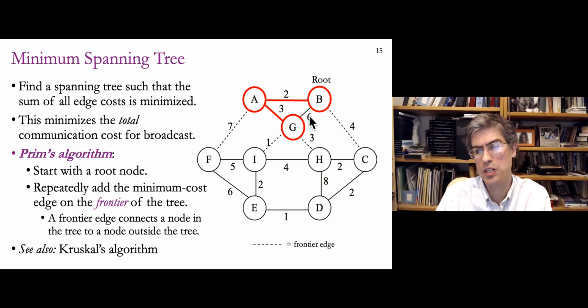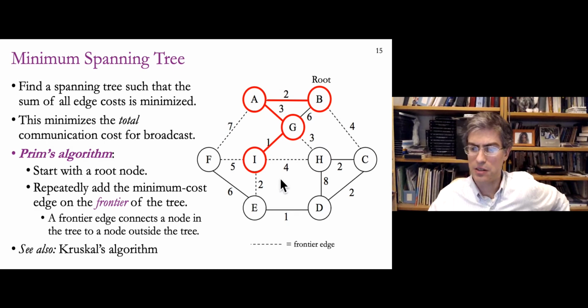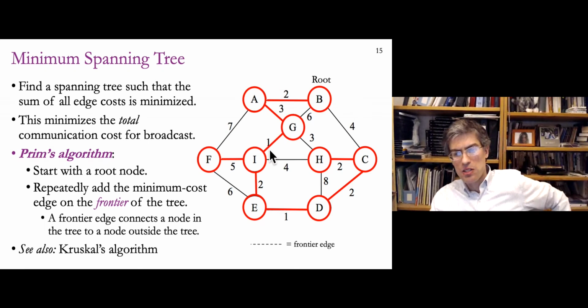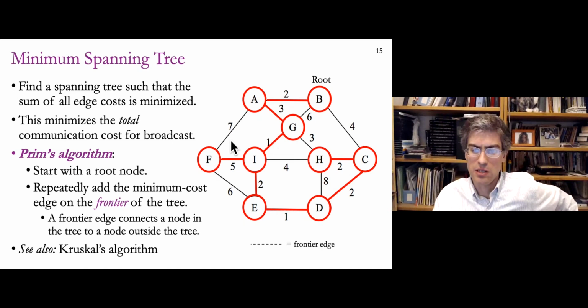Okay, and again, we choose the lowest cost one, which is the one. Frontier moves, then a two, and then there's a one, and so on. There's two twos on the frontier, and finally the two. So this is a tree. If you sum up the edges, you'll see the cost of these edges is much less than the solution we got last time. We have a lot of low cost edges. We didn't use the seven or six or four.